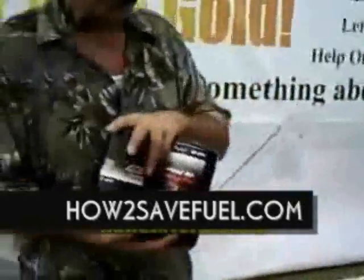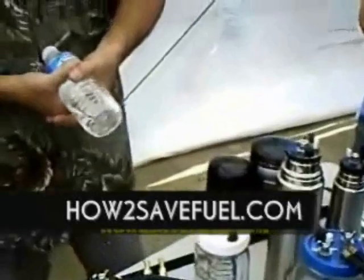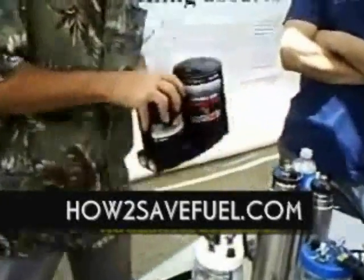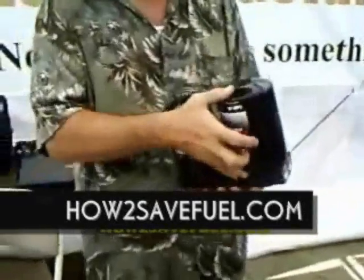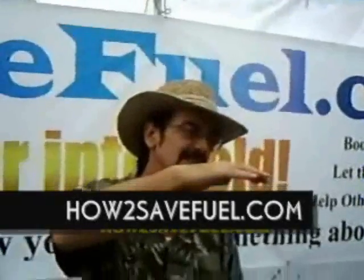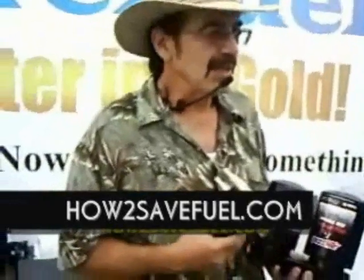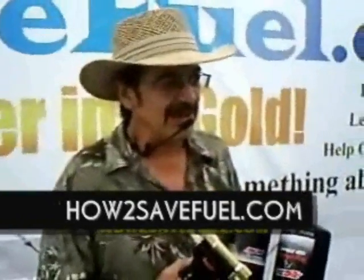Then you take a bypass filter like this, which is your normal filter for your car — and that's what's filtering the oil to give lubrication and keep your motor right. Take a bypass filter like this as your new filter to replace your old filter. Combined with this fine particulate oil filter, using certain synthetic oils, you're changing your oil every 25,000 miles instead of the 3,000 miles you're doing now.